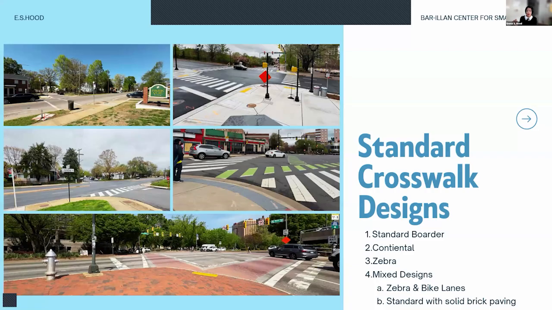I wanted to go a little bit deeper on what I mean by standard crosswalk designs. As you can see in the top corner, that is a border design, and sometimes it doesn't even look like a crosswalk. In our pilot study, many people said that's not even a crosswalk. So it's very interesting that these are standard designs, but people aren't noticing them as crosswalks.